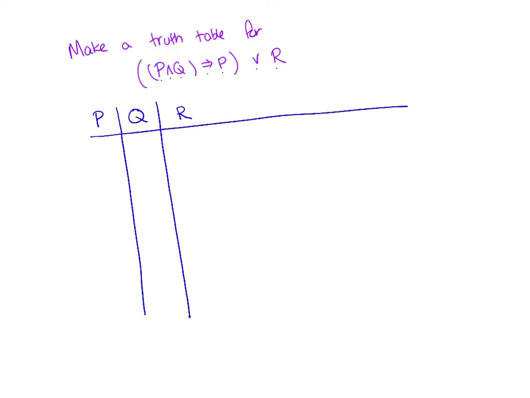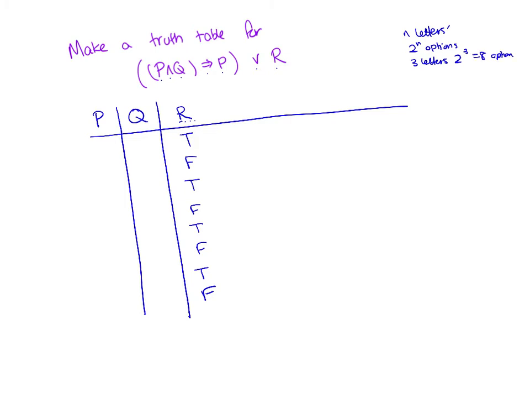What I like to do is start with the last one and alternate my true, falses. So true, false, true, false, true, false. I guess I have to know how many there are. But if I have n letters, then each of them has 2 options, so I get 2 to the n options. So for 3 letters, I get 2 to the 3 equals 8 options.